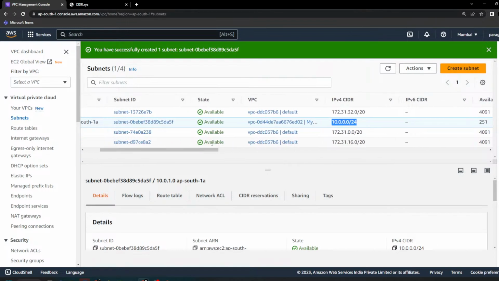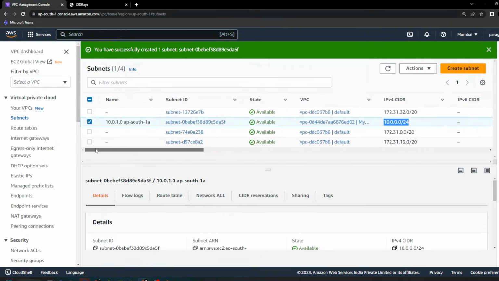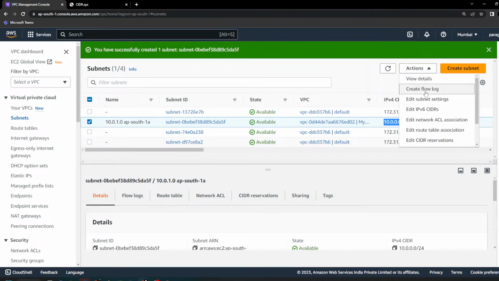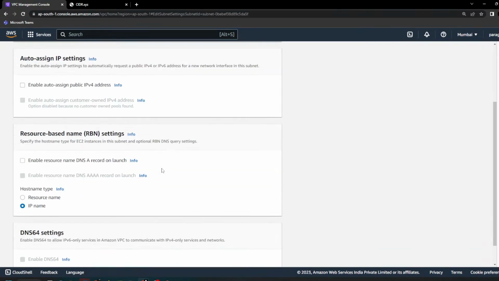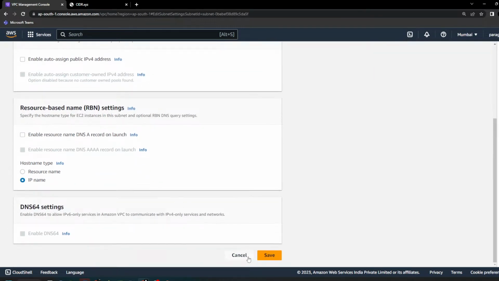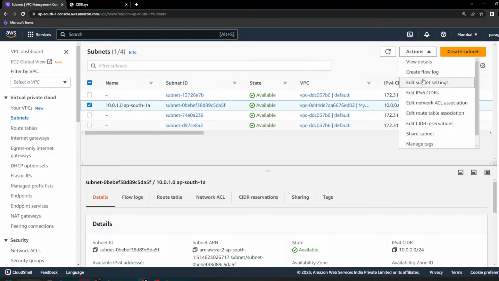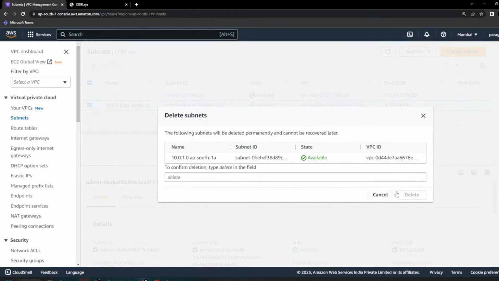Okay, my bad. I have to give 1, so I can change it. Can I edit the settings? IP ranges? No, I can't edit the IP ranges. Okay, let me delete and recreate. Delete subnet.